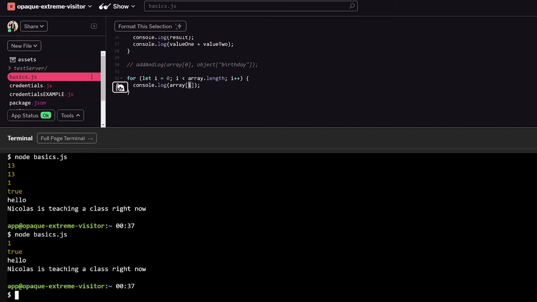And if I would add stuff in this array, it would still work because array.length will change when I add stuff in the array. It's all done automatically. You don't need to hard code any of this.